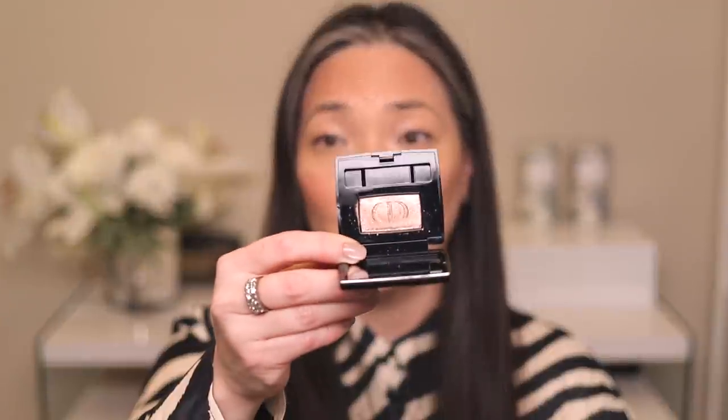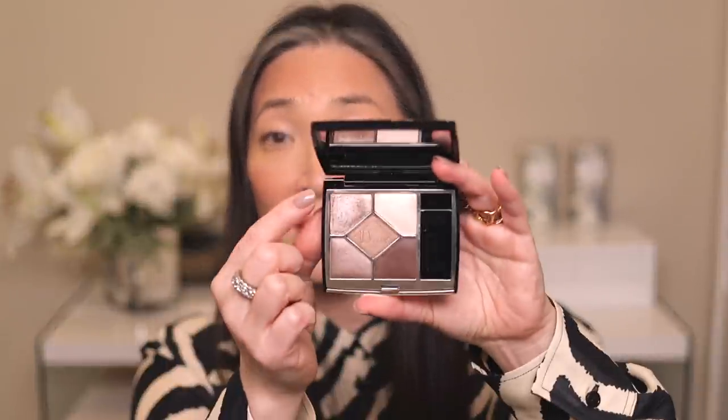All right, so those are the two metallic shades. We have Beige Mitza and Gris. Now, what I wanted to do, and I'll do this at the end, is swatch Beige Mitza next to my favorite single shadow from Dior's previous line, which is Cosmopolite, because I think they're very, very similar. And this was what I was most upset about, if they discontinued this Cosmopolite shade. I also thought it was pretty similar to the favorite shade in my favorite quint, Soft Cashmere. I thought it was very similar to this shade up here. So we're going to be doing some comparison swatches to those two. I just wanted to mention that now, but we'll do the comparisons towards the end of this video.